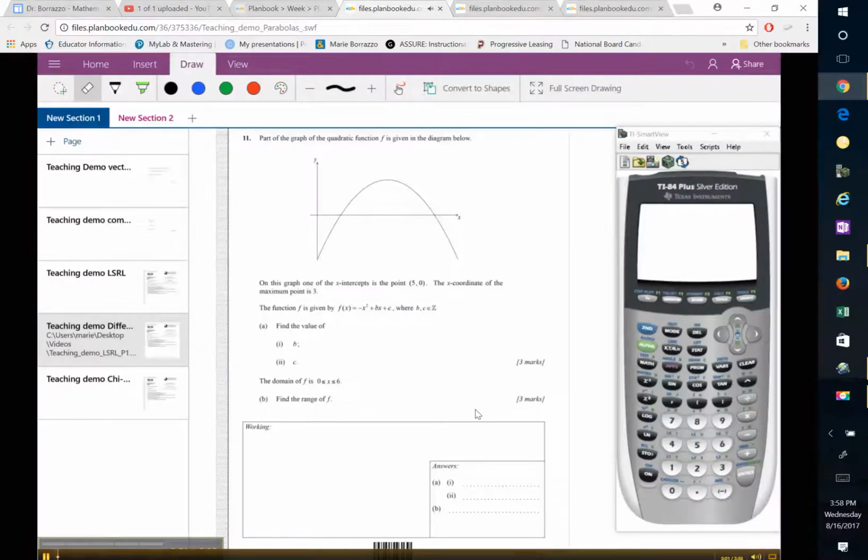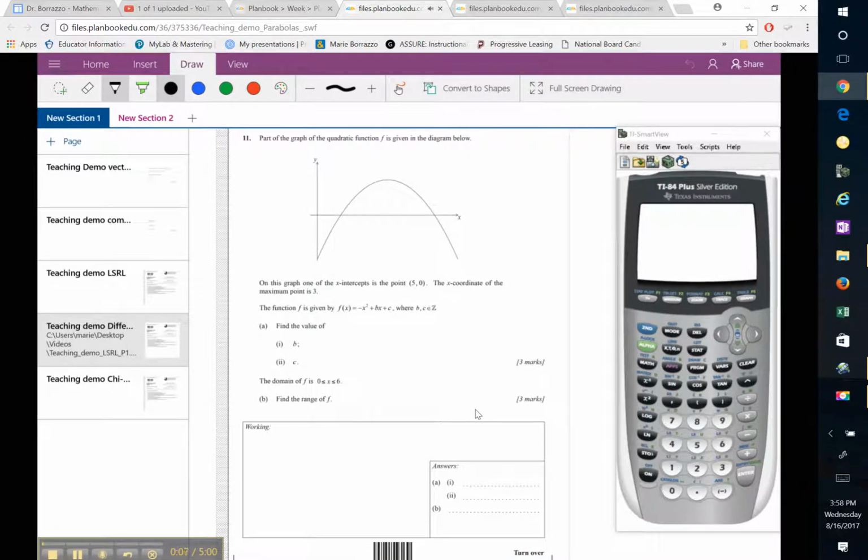Facing upside down, so we know the value for a has to be negative as indicated here in the function. They're giving us some hints, and they're asking us to find those missing values for b and c in the equation. So the first thing I always suggest in any question is use what's given to you and start making sense of what you see.